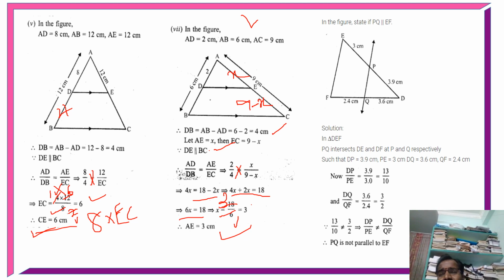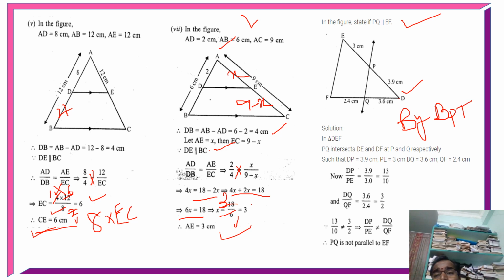Basic proportionality theorem always starts with the vertex only. If it is PQ parallel to EF, we start from this vertex D. If DE is parallel to BC, it starts from A. I mean, whichever side is parallel, the two sides that intersect, from that vertex we apply the basic proportionality theorem. Again, in triangle DEF, PQ parallel to EF is given. Parallel means basic proportionality theorem, by BPT. So basic proportionality theorem, or BPT, I mean Thales theorem, anything we can write. BPT is nothing but basic proportionality theorem. Some textbooks give it as Thales theorem. Both are the same.